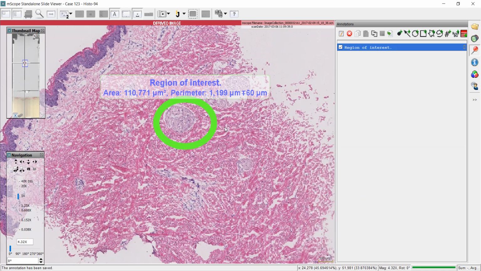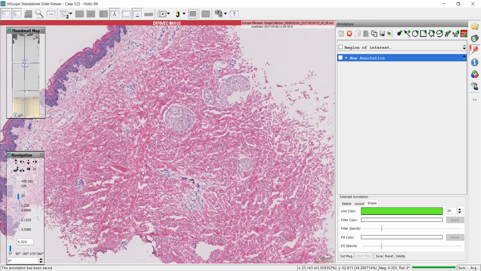And now it's ready. It's been marked up, and anybody else who then subsequently accesses this image will see my annotations. Annotations can be grouped. They can be a measurement as well. And this line measures 1,184 micrometers. There's a scale at the bottom here. It's a little bit hard to see. The scale is 100 micrometers across from here to here.